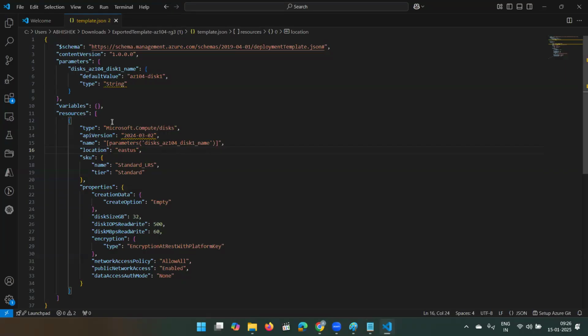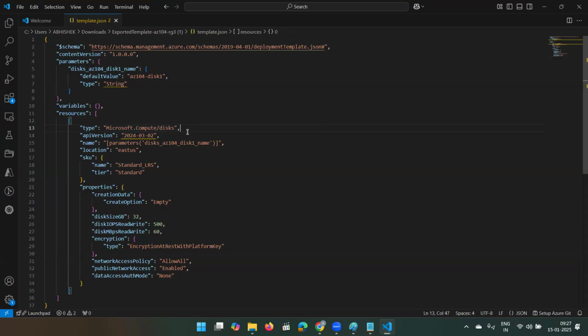From the start, what is the type of resource you are creating? We are creating a compute type of resource, and the name of the resource is disk, so Microsoft.Compute/disks. That is the type of the resource. These types are already defined in Azure. For example, if I want to create a virtual machine, it will be Microsoft.Compute/virtualMachines.